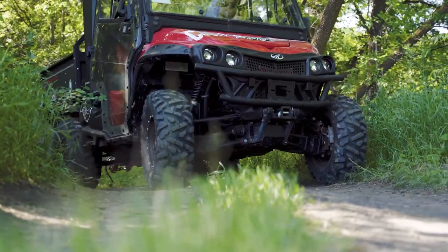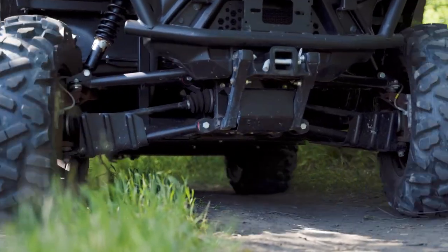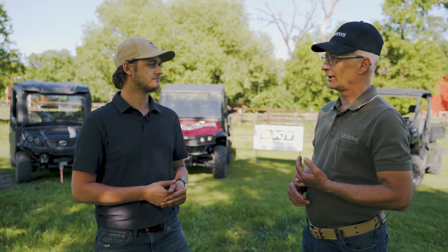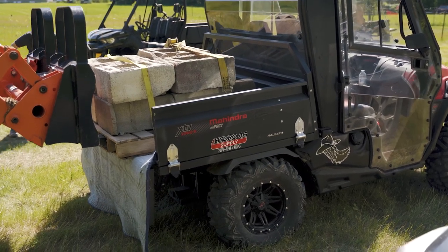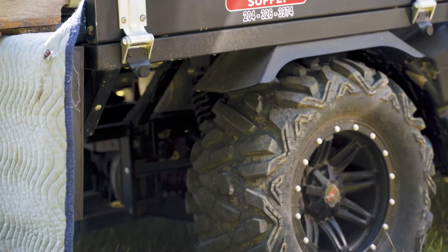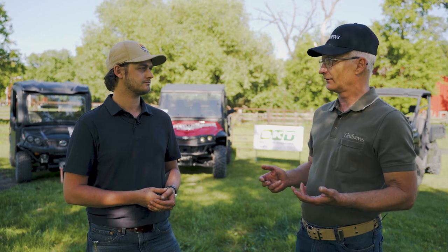And I guess we can go into the load category on the Mahindra. We almost bottomed out the shocks when we tried to put the load directly into the box. So can you touch on that specifically on the Mahindra? Yeah, the Mahindra actually, unfortunately, we had to withdraw from the load test because when we did put the 500 pound pallet into the back, we had virtually used up all the suspension travel. So to avoid any damage to the machine and for safety reasons, we didn't proceed with the Mahindra in that portion of the test.